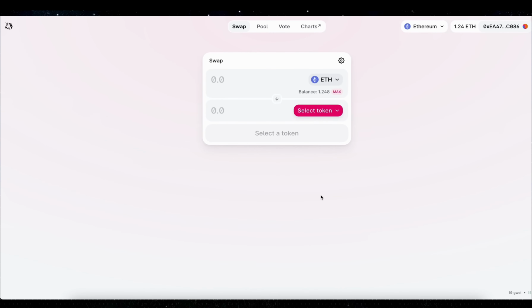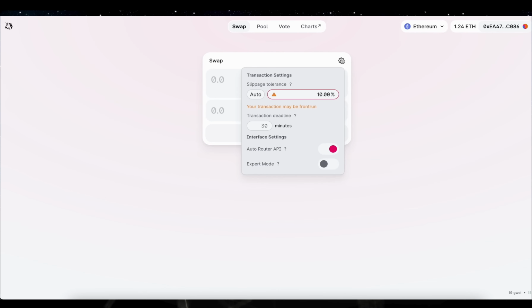Hello everyone, in this YouTube video tutorial, I'll be explaining an easy method to make passive income using Uniswap. Have you ever made a transaction in Uniswap where you forgot to decrease the slippage? If so, you may have received fewer tokens than you were expecting. This is because your transaction has been front-run by a bot who takes advantage of the slippage.